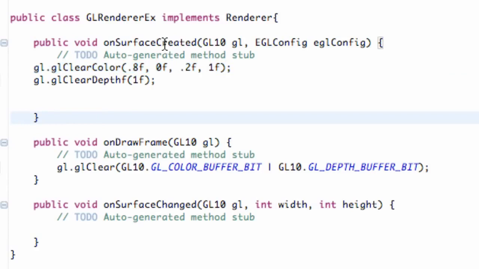But as for now, we aren't going to go too fast because I've talked to a lot of people and they have trouble with OpenGL, so just some basic concepts here. We set the color and we set the depth, and we have to call the clear command and refer to the buffers that we want to handle those. So pretty simple tutorial, but that's pretty much an introduction to the renderer.